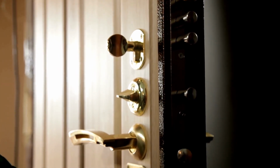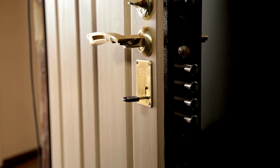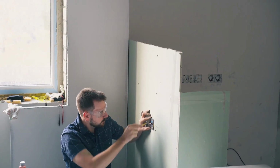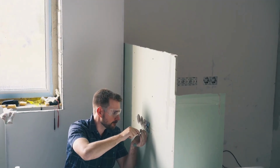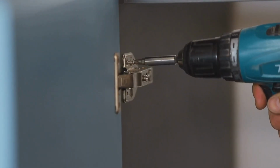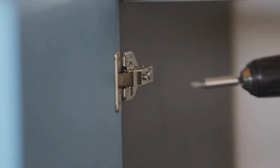Doors and windows are your home's biggest vulnerabilities. They're the most common points of entry for intruders and often the weakest links in your home's security chain. Replace any hollow core doors with solid wood or metal. This is non-negotiable. Solid doors are far more resistant to force and can withstand repeated attempts to break through. Reinforce door frames with long screws that anchor deep into the wall studs. This simple upgrade can prevent a door from being kicked in, buying you precious time.